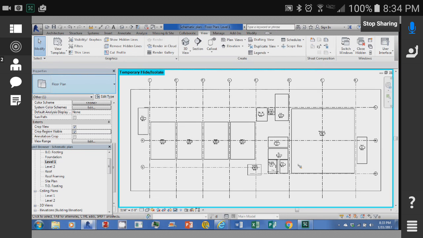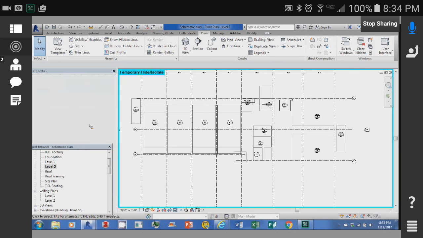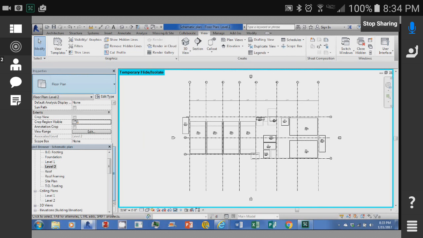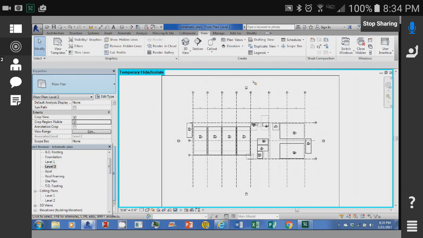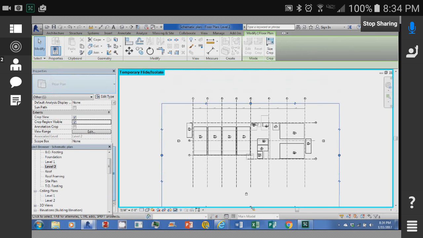Double click on my scroll bar, and that gives me the whole thing. Level 2, double click. I get to see the whole thing. I get to do the whole crop view and show the crop. For the moment, pick that, pull that way down to here. Pull that one way up to here.